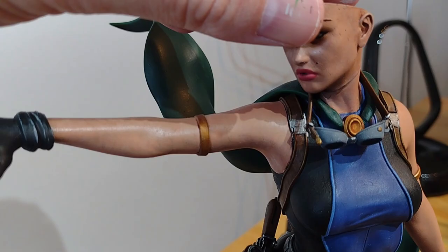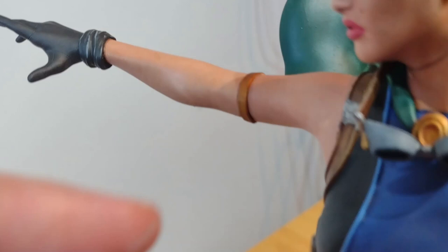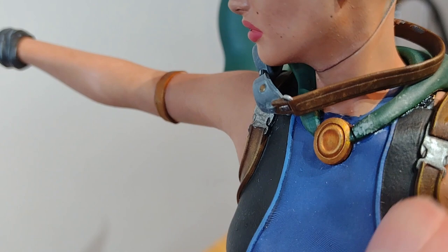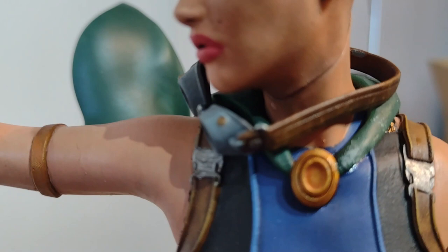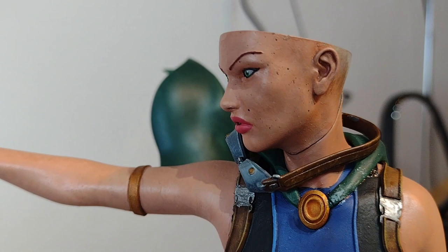After gluing the head on I've had a bit of a disaster - the cloak clasp snapped. You can see it's snapped right across there, so I had to hastily re-glue it which took off a lot of the paint and left glue splodges everywhere - not ideal. The other major problem I knew I'd have to deal with is this neck seam. Because of where the sculpt line is placed, there's a very ugly seam and I'm going to have to try and fill that before putting the hair pieces on.